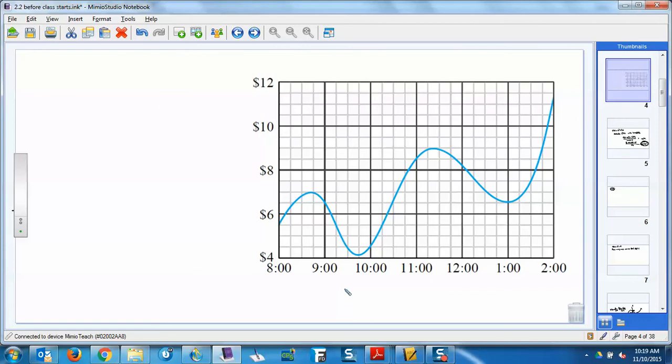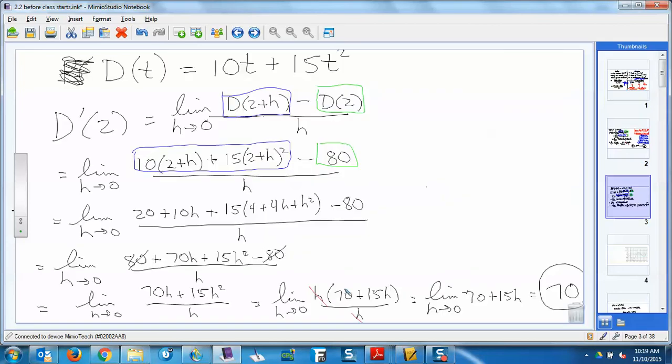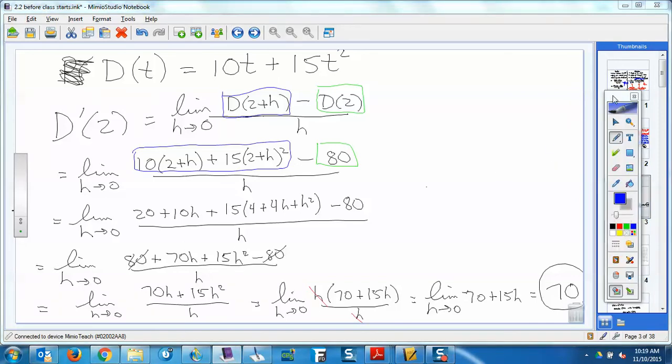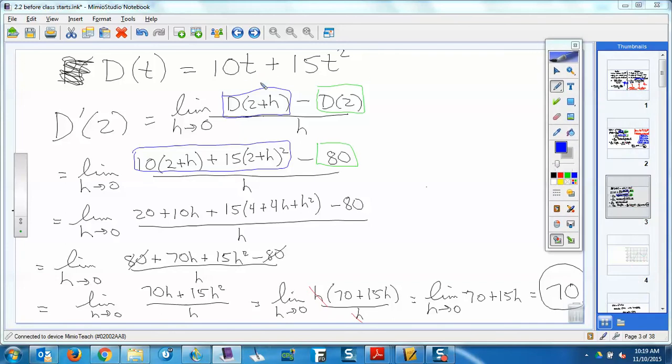So we worked out a couple of examples. Let's talk about this problem real quick. A few people asked me about number 6. Was number 6 the one about the equation of the tangent line? Yeah. Well, see, that goes along with what we did yesterday. They give you this function and they want the equation of the tangent line at the point 2, 8.